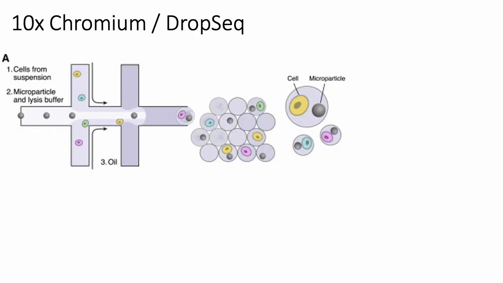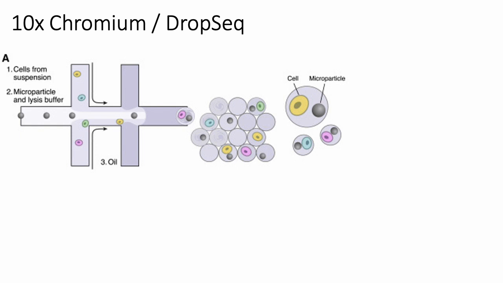The Drop-seq single-cell RNA platform, which was later commercialized by 10x into their Chromium product, is one of the most high-throughput, frequently used platforms for doing single-cell RNA-seq. We'll briefly discuss how it is used and how it works here. The idea is that you start out with a microfluidics device that has 3 input channels shown on the left: one used to pass in dissociated cells, another for microparticles and lysis buffers, and a third for oil. We'll discuss what the microparticles or beads are used for on the next slide.